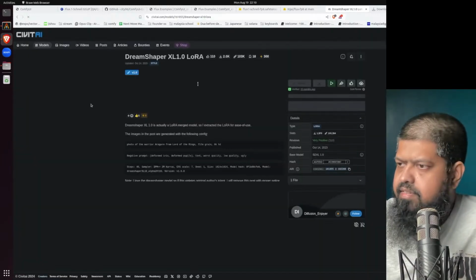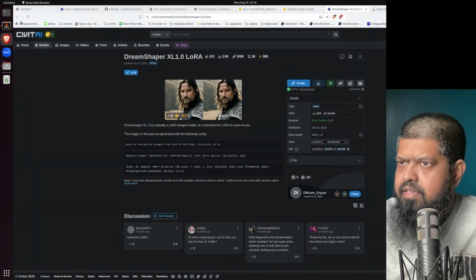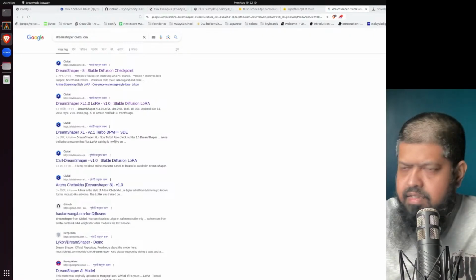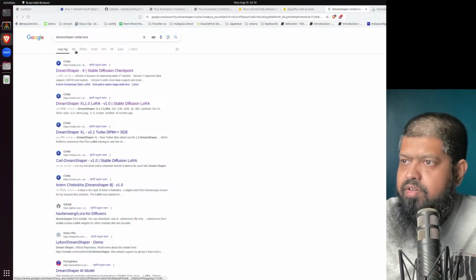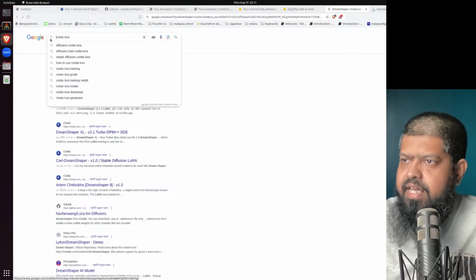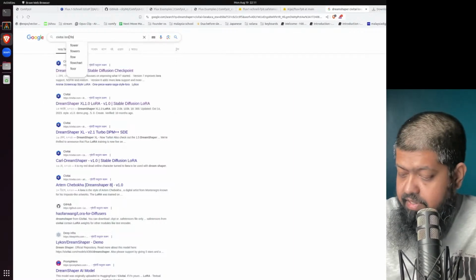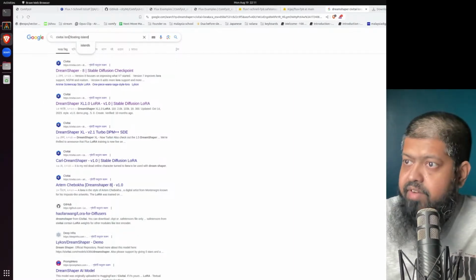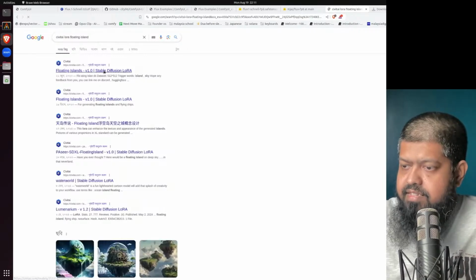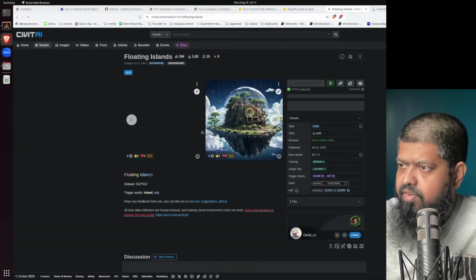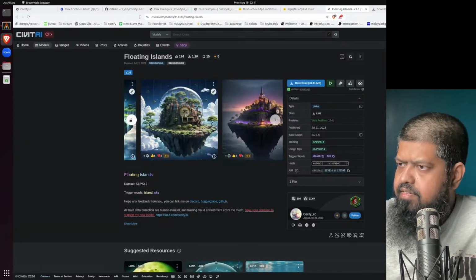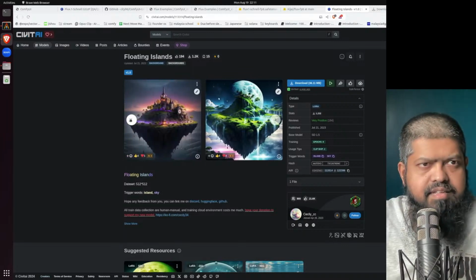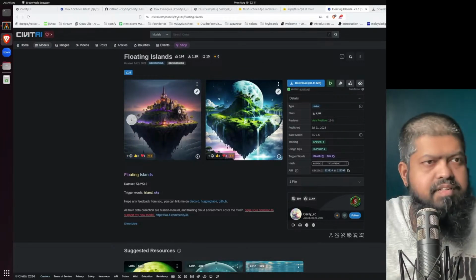Was it this? Not this. Oh no, it's called Floating Island, right? I'm just showing you how easy it is to have different floating islands. Stable Diffusion LoRa, exactly. Is it this? Not exactly this.